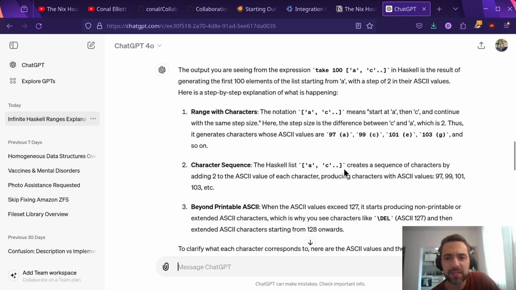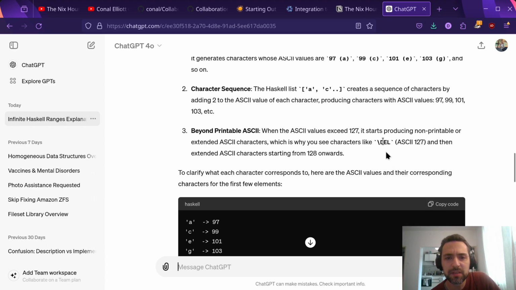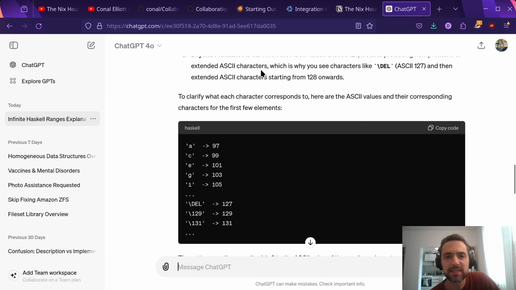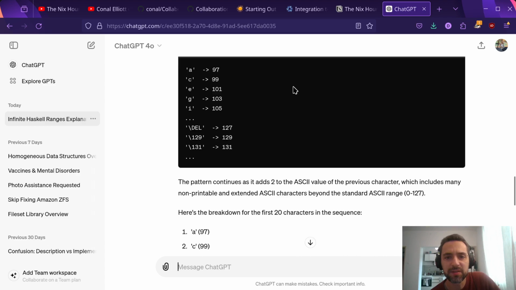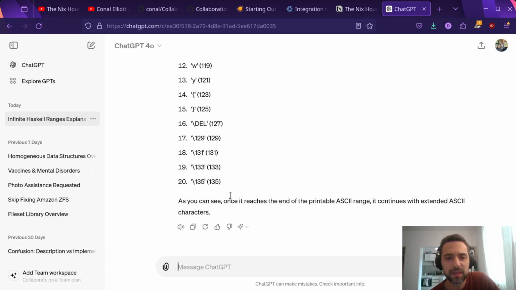The character sequence goes beyond printable ASCII. When the ASCII values exceed 127, it starts producing non-printable or extended ASCII characters, which is why you see characters like del, ASCII 127, and then extended ASCII characters. Okay, that's the reason. So it was still doing the same thing. All right.